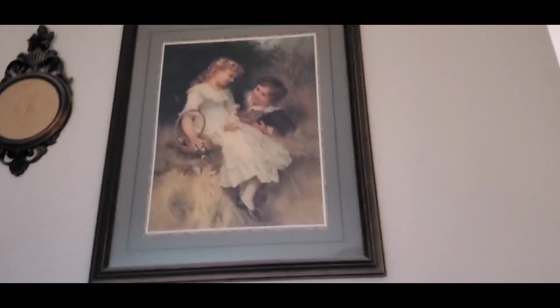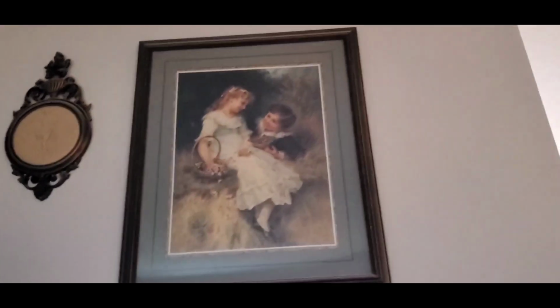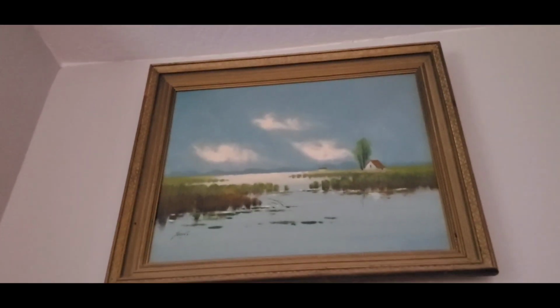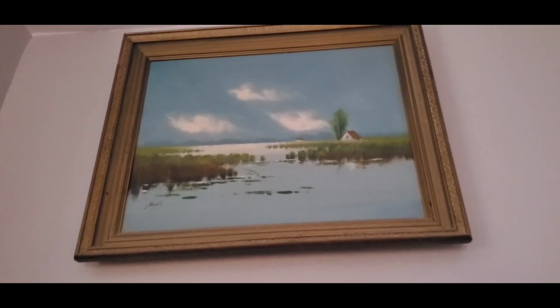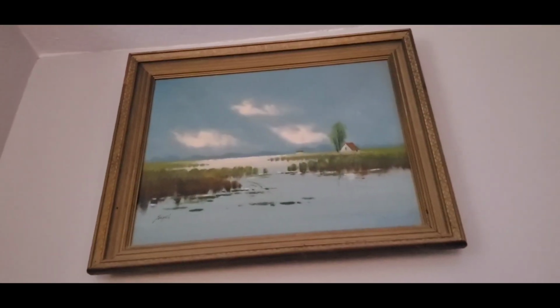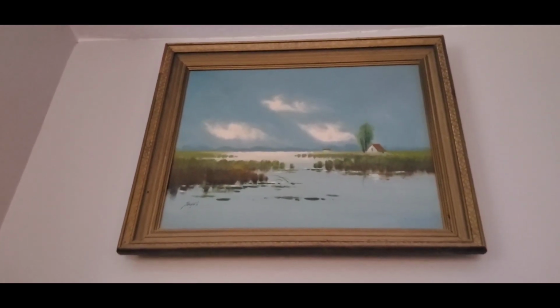And then this one is also old, probably 60 years old. And then this one is also an oil painting we dug out of an old farmer's farming place, farming equipment. I can't even talk. But yeah, that's just some more of the artwork we have. We have more too. I'll show later. Okay, let's get back to.